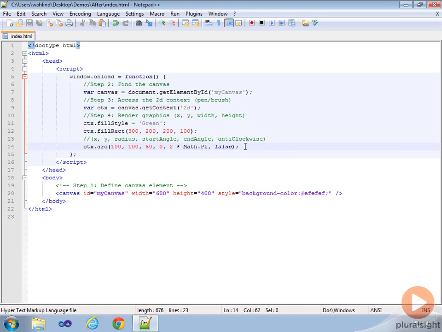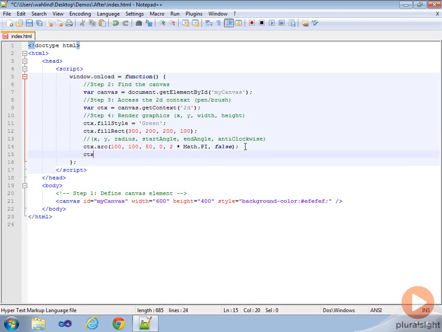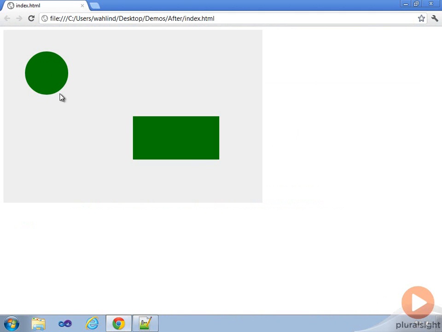The reason for that is we never actually told it that we want to fill it. So all we have to do to finish the arc is say fill. It's pretty easy to forget that actually, because with fill rect, it does all that in one step, but there is no such thing as fill arc. So we actually have to make an arc and then fill it. Now, what color is it going to use? Well, currently our brush is dipped in green, so the rectangle is going to be green, and the arc is going to be green. So let's go ahead and run this. And there we go. We now have our simple circle or ellipse, and we have our rectangle.